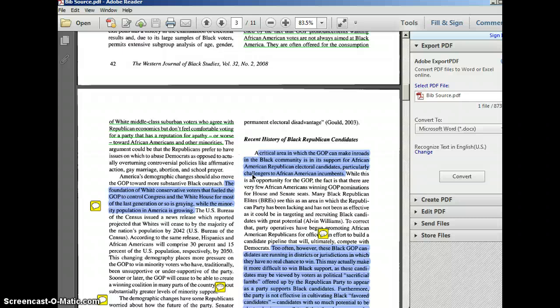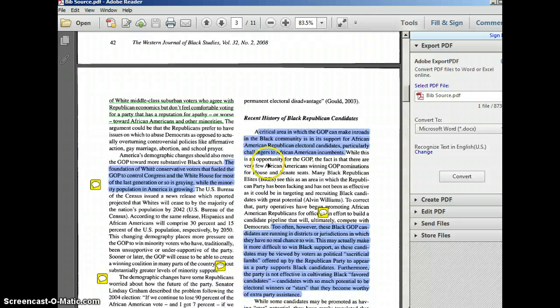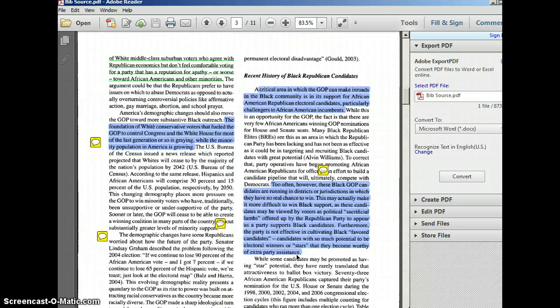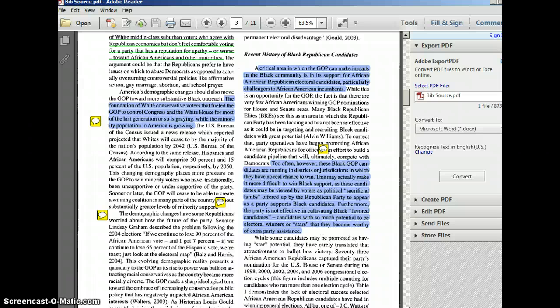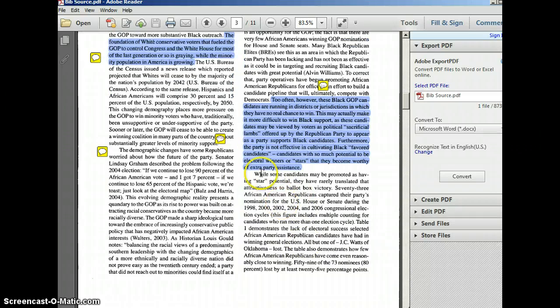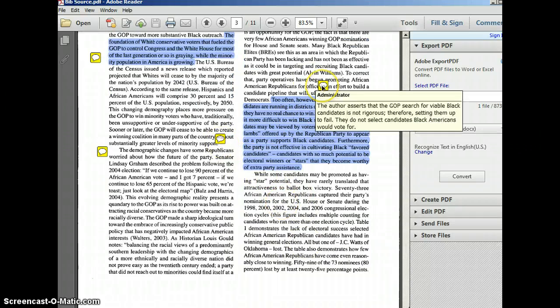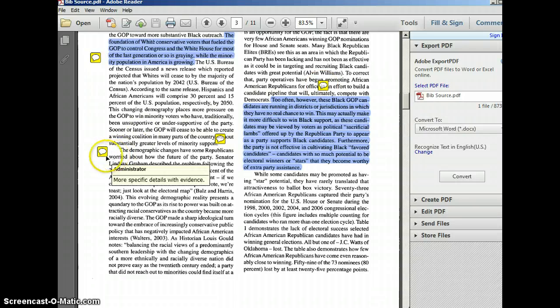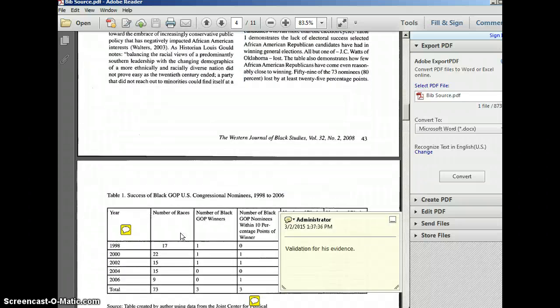And a logical argument should use both. It should move either deductively and then inductively, or vice versa. It should not be just one or the other. A really great argument is going to comprise both of them. So that's why I highlighted things in purple, because this is where I see his assertions while he goes into supporting those assertions. So you see that I have a lot of comments. Again, it makes it easier for me to refer to as I start building my annotated bibliography.